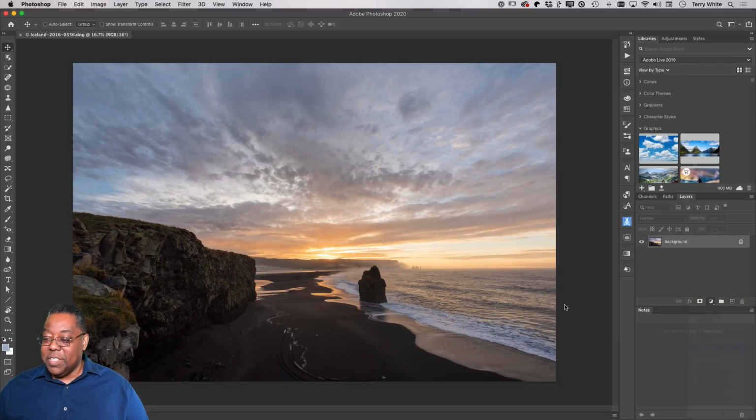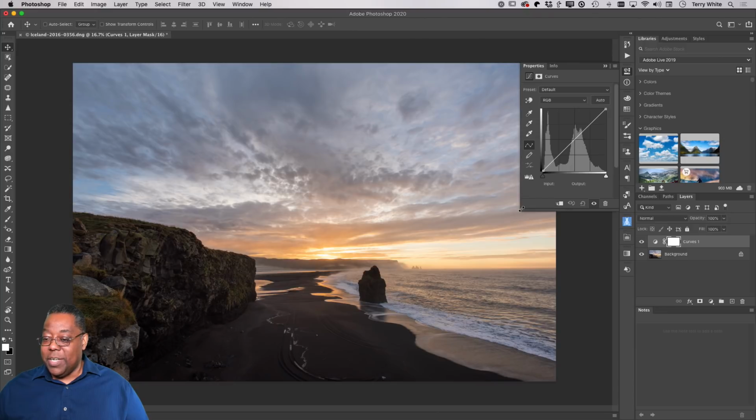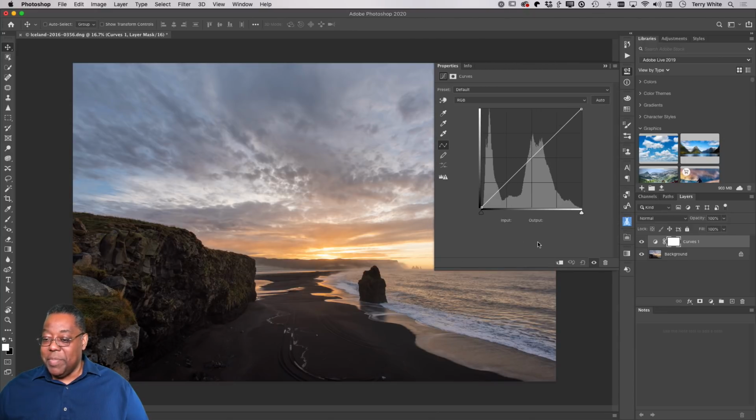So if you go to Curves, that will bring up the Photoshop version of the curve panel, which does allow you to adjust. You have your same targeted adjustment tool, but you have the ability to click points, and those points will stay there, and you can adjust accordingly.